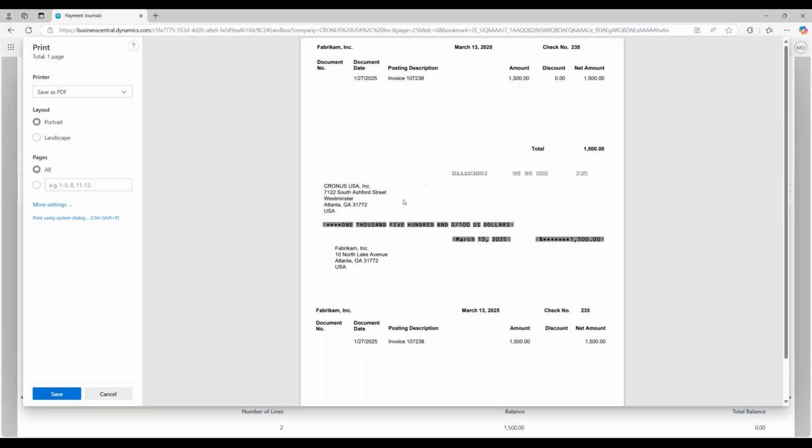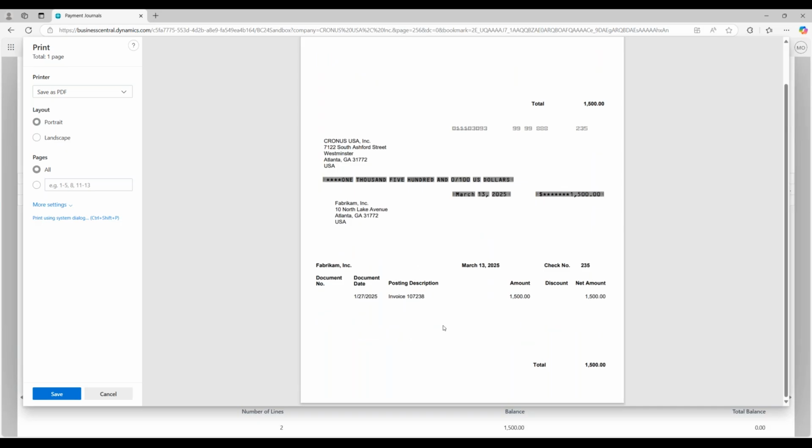The middle portion, you can see your actual check, right? So you can see, again, your company name, vendor name and information, the amounts and the date here. You can also see by default, we have our MICR line here, so your account number, routing number, and your check number. If you're using a pre-printed check stock, we could easily remove this if it's already included on your stock. And then on the last third of your report, you'll see your second stub. Again, vendor information, all of your invoice details, as well as your check number and totals.